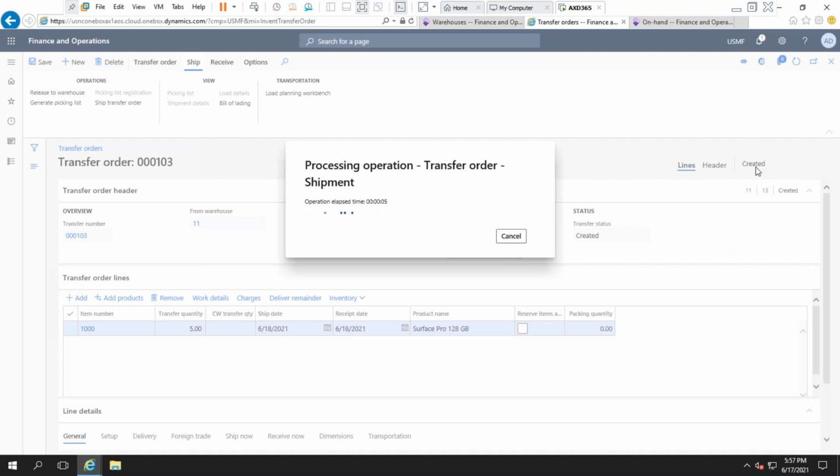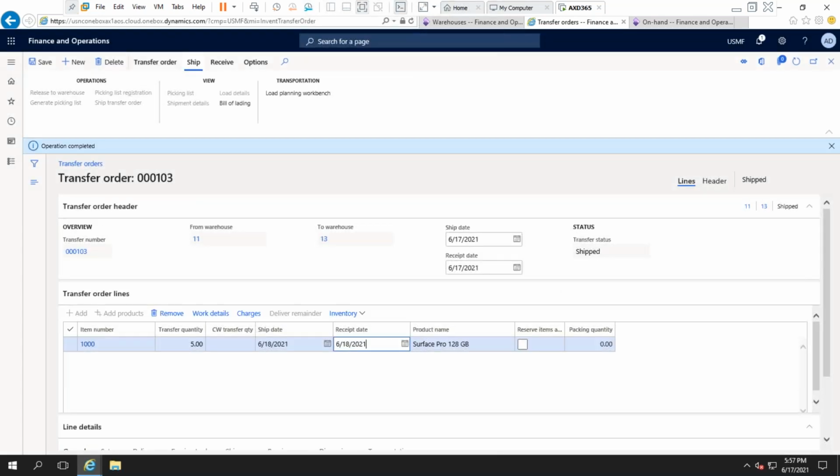Now earlier it was created, and now the status will be changed to shipped. So now the status is changed to shipped.